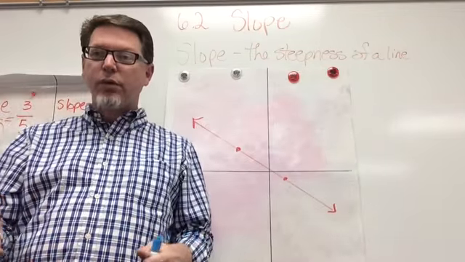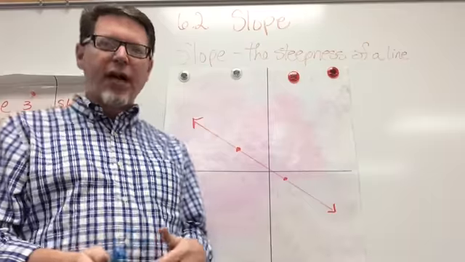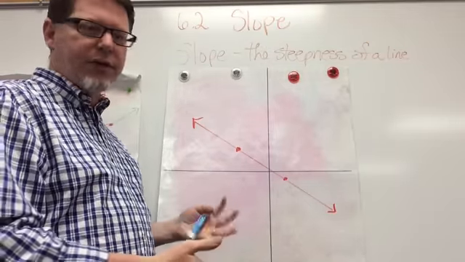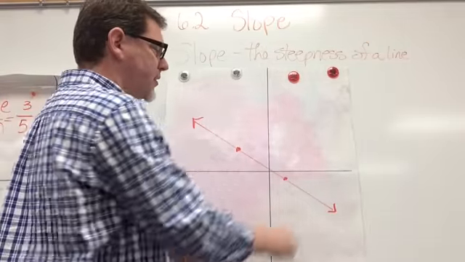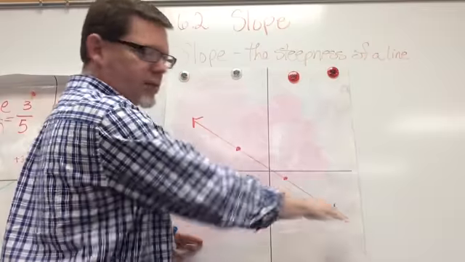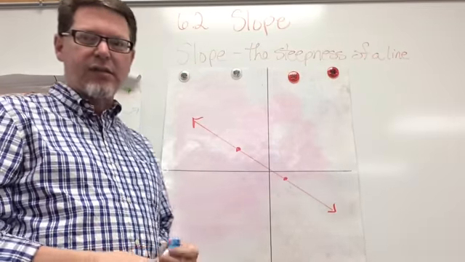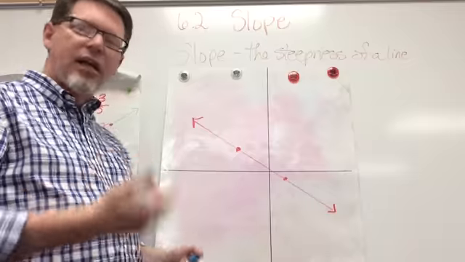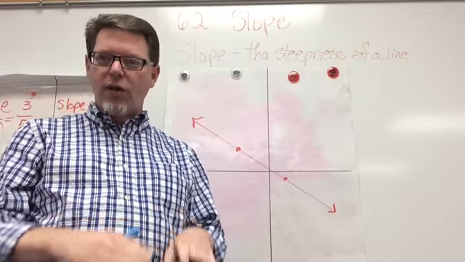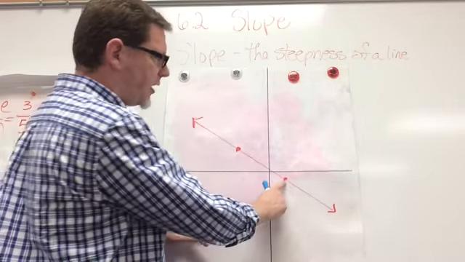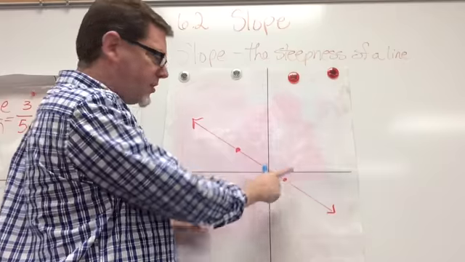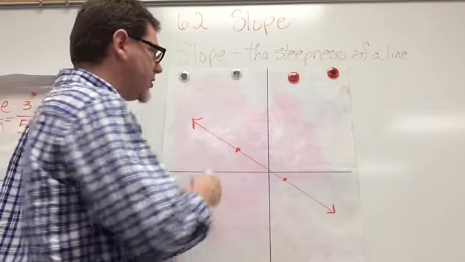Well, that last example was so much fun. Let's do another one. So I have another line, if you will, for example number 2, draw the x-axis and the y-axis and draw a line that's going down. We're going to look at the slope for this one, or how steep is this line. Again, we want to start at the lowest point. In this case, here's my lowest point. So let's figure out what my rise over run is.